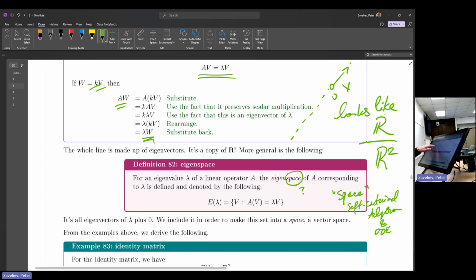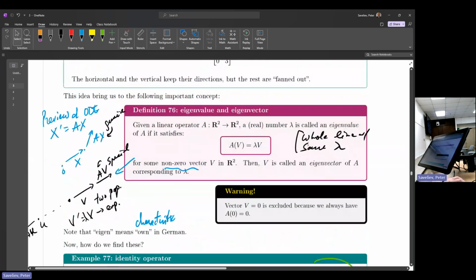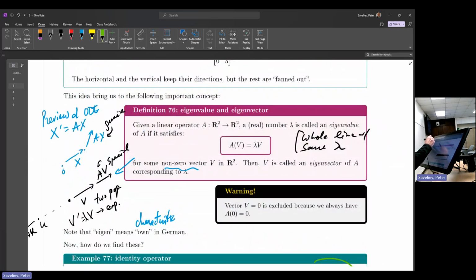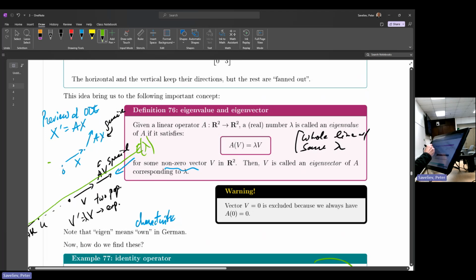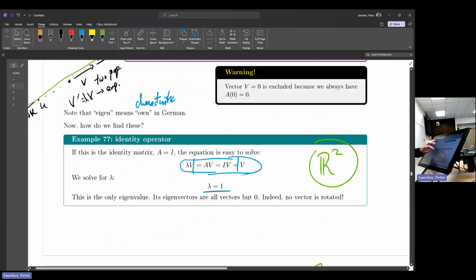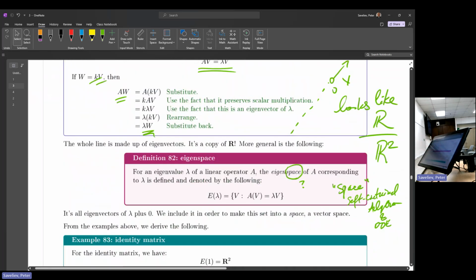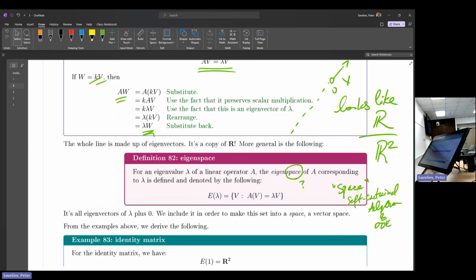So it will stay, as I showed on this picture, on the line. We will never leave this line. If this is my eigenspace, E lambda, our vectors, no matter how many times we apply our linear operator, will stay within it. That's why the word space is appropriate, because everything stays within it. So what you're saying is the eigenspace tells you the line that the vector exists on.